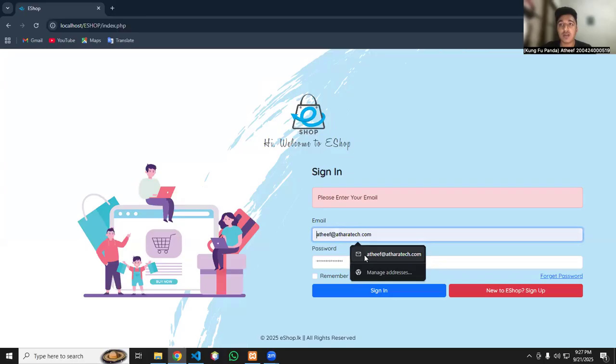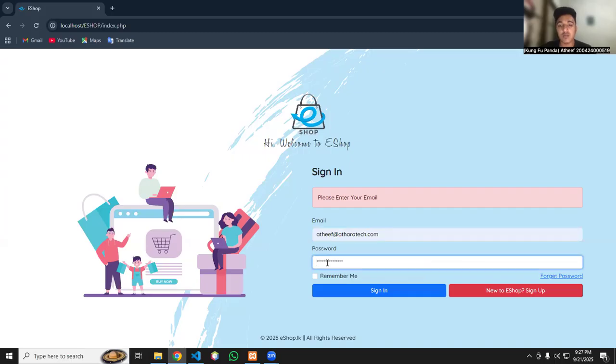For example, I can show you how it works here. First, I need to enter the username and the password. Just wait a second.